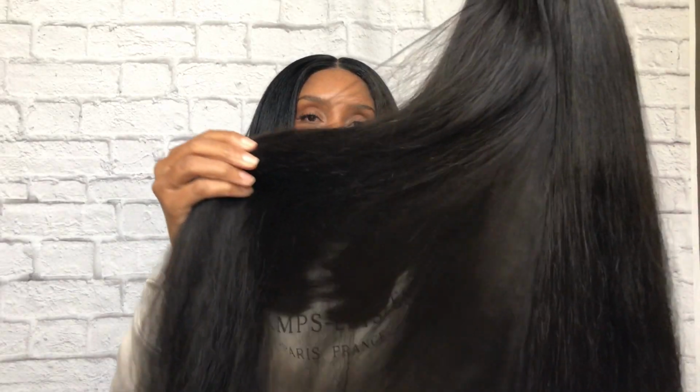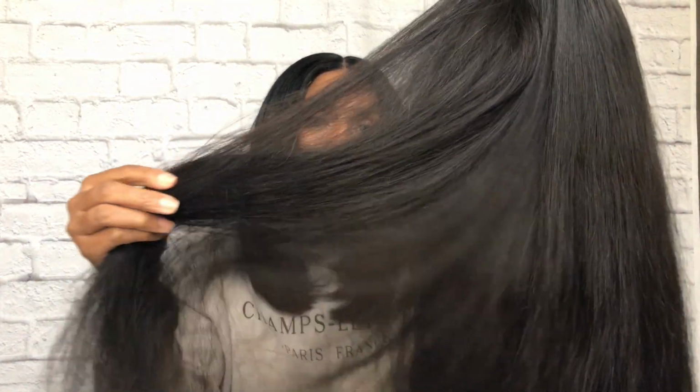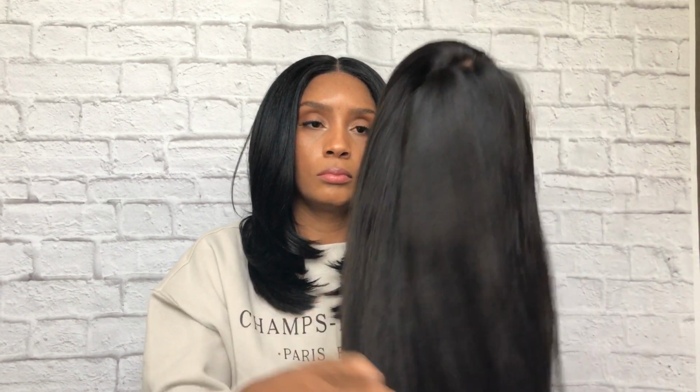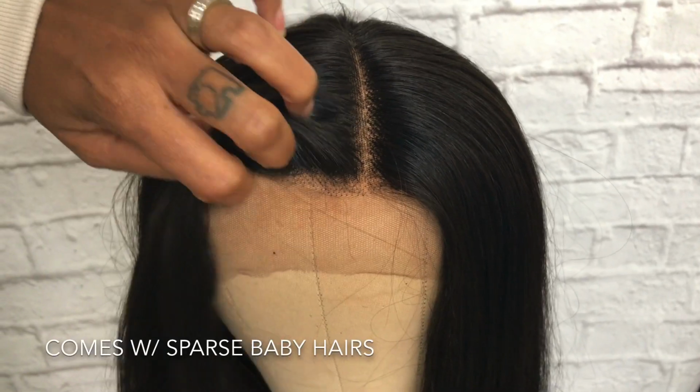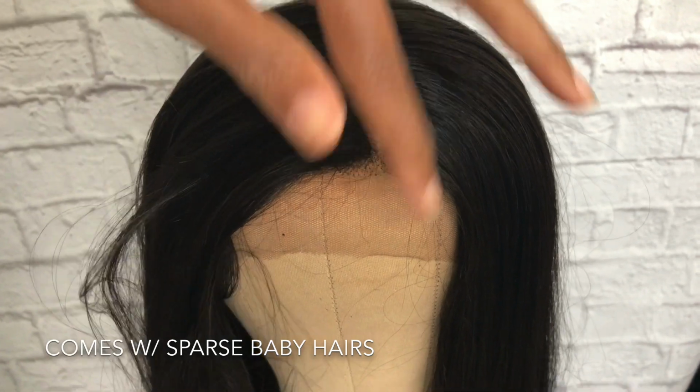Now it says that this hair can be dyed on the description on Amazon, and I did dye this hair, but it didn't take all the way through. It only took on certain strands and more at the top. So I'm guessing this is a Brazilian hair and Remy hair mix, because I know with Remy hair you can't dye it. And if you know if there's any process where you can dye Remy hair, just let me know in the comments, please. I would like to know.